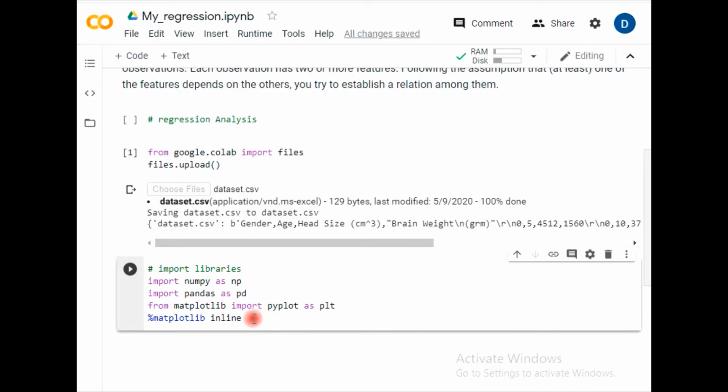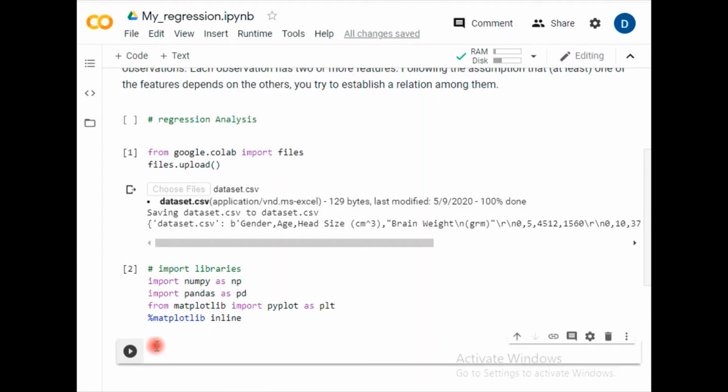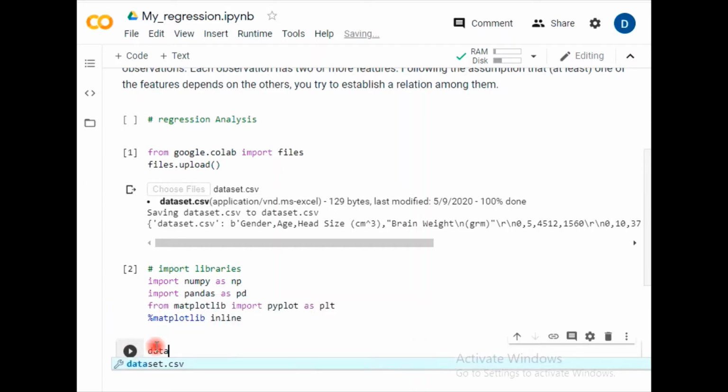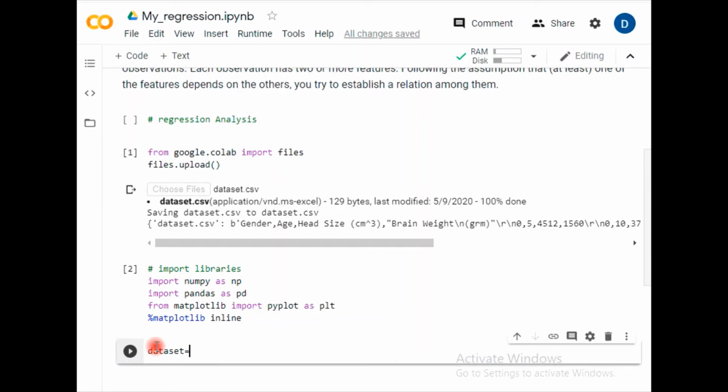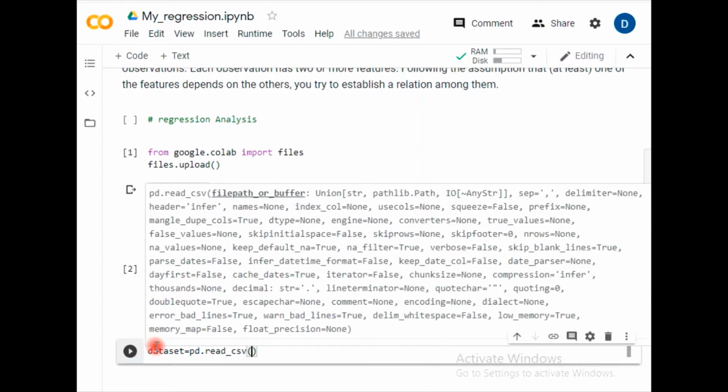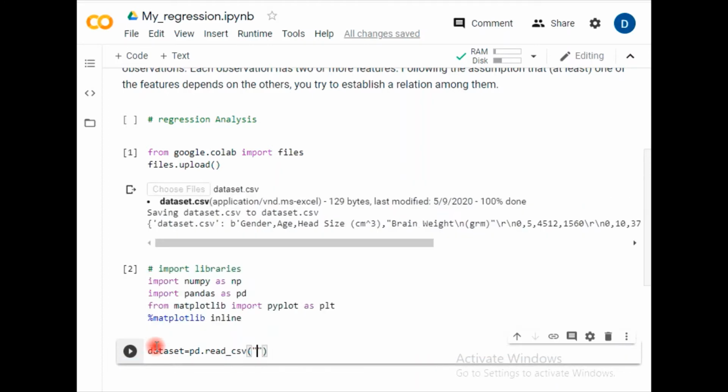Now it's time to read the data set that I have taken up here. This data set can easily be read by giving a variable name, dataset, and reading it with the help of pd.read_csv, because it is a CSV file. And giving exactly the name. What is the name of this data set? It has the name dataset.csv.